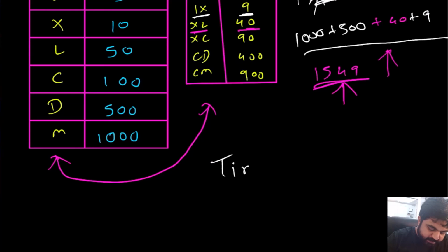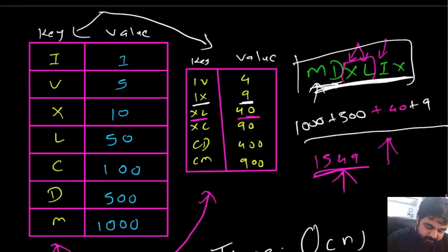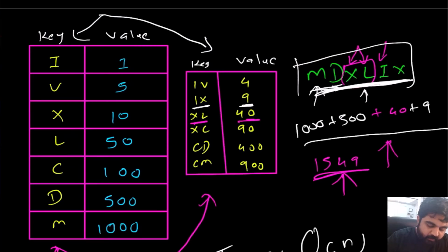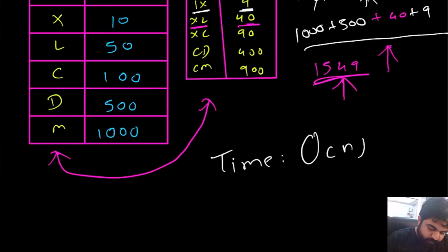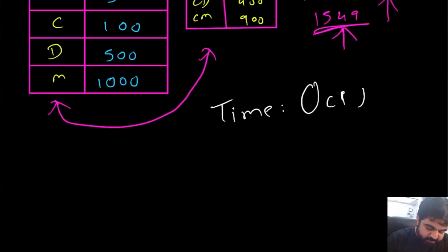If we see time complexity, in this case it is actually going to be big O of n, where n is the length of all the values inside the Roman numeral. But the thing is, in this case the input we are given is a finite number. Because it is a finite number, it is a finite time to calculate that. So that's why I'm putting the time as constant. And even in terms of space complexity, apart from using a couple of variables, we don't have to use anything, so this is also going to be constant.